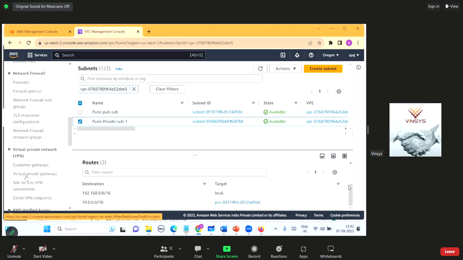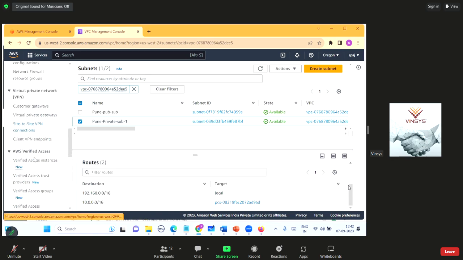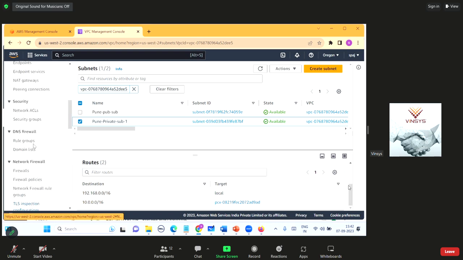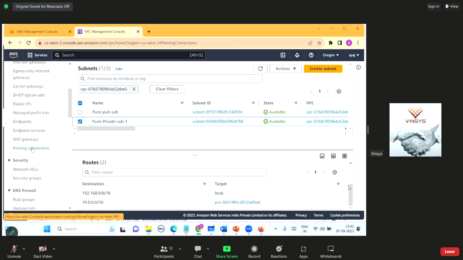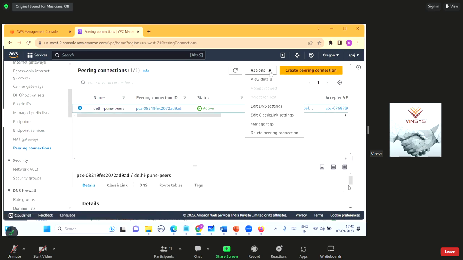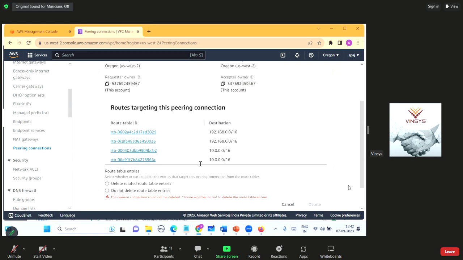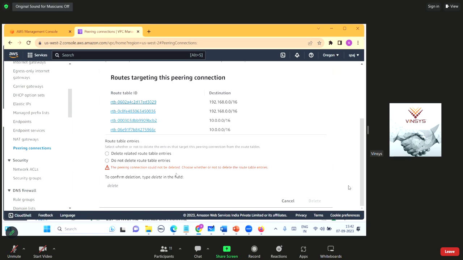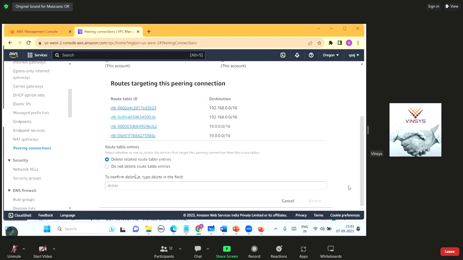For that, let me go to peering connection, go to action and delete peering connection. I'm going to delete the route table entries as well, so that we will start from scratch.